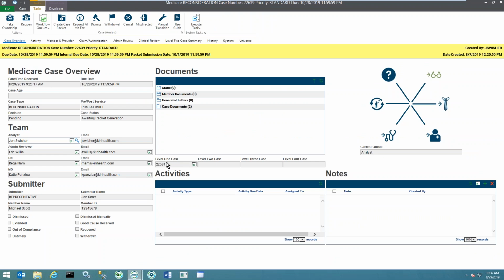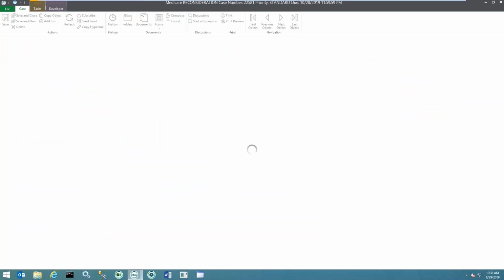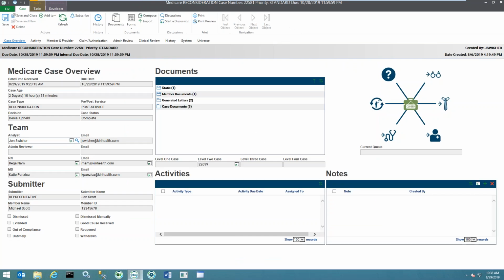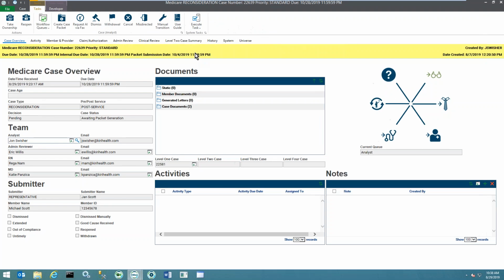Well, again, because we're using OnBase as our content services platform, it's a lot about relationships between what we'll say cases or objects. So again, from that level 1 case, based off of actions that were performed on it, the system is going to know what needs to happen next, and it automatically created that level 2 case. You can tell that by that yellow header up here, and related it back down.